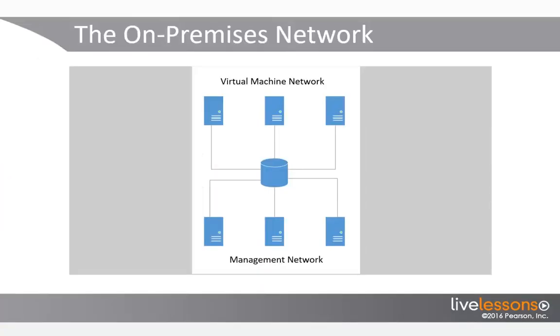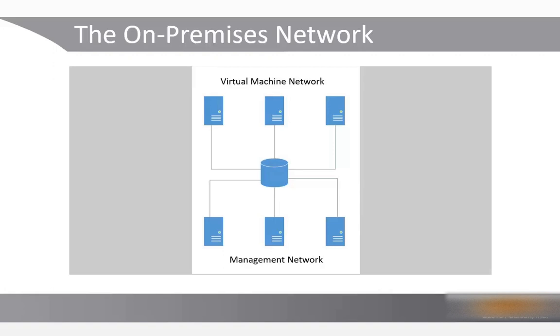Hello and welcome back. In the last video, I talked about Microsoft's three-pronged approach to the cloud. There's the on-premises environment, which can be configured as private cloud or hybrid cloud. There's Office 365 and Microsoft Azure. And throughout the rest of this video series, we're going to be working with all of that, plus Intune. So there's going to be a lot of moving parts in our lab environment. So that being the case, I thought that it might make sense to spend a little bit of time up front showing all of the pieces that we're going to use and how those pieces fit together. So let's go ahead and get started.